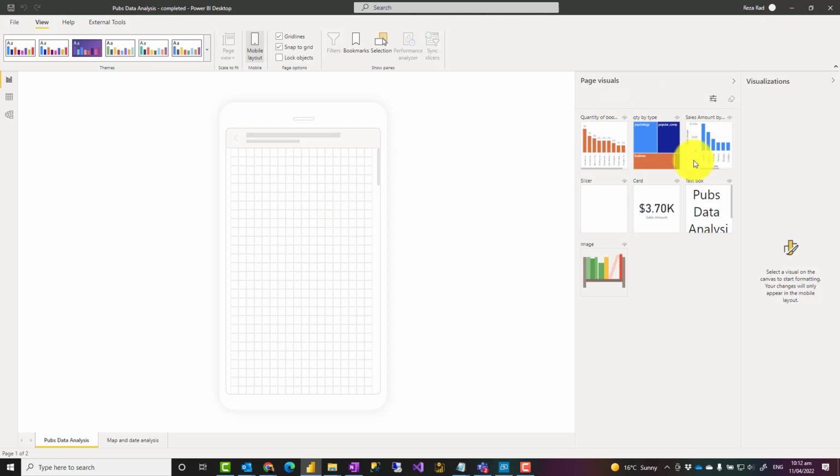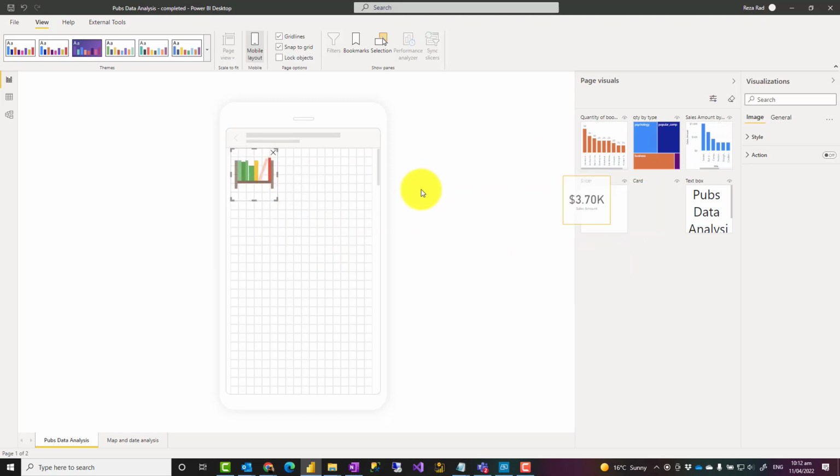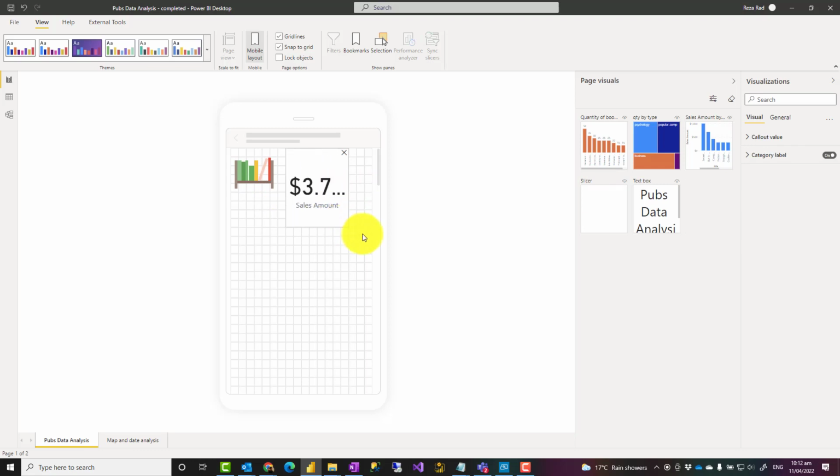These are all visuals from my existing report. I can add any of these that I want in there. Like for example, I can add the image at the top. I can add this card visual beside it. Now, when you add certain visuals, they might have a big font, or some of them might have a small font. It depends on the size of your screen. They might not be perfectly designed for a mobile view. You can actually change those settings. For example, this looks really big in phone.